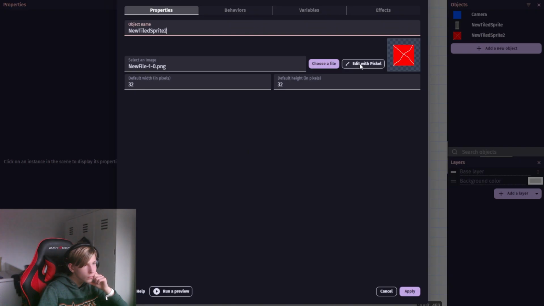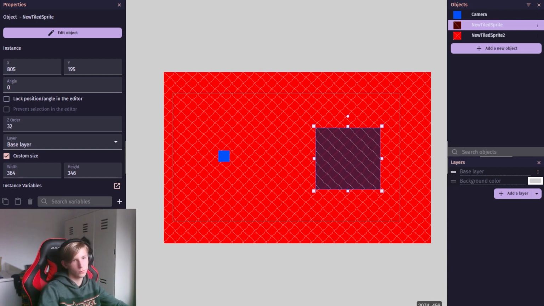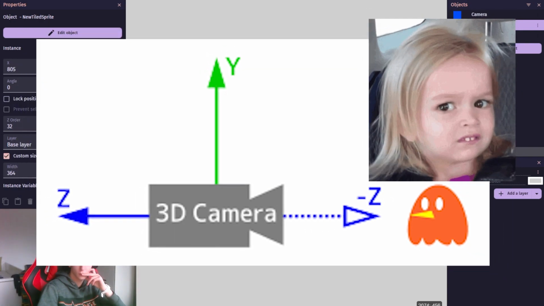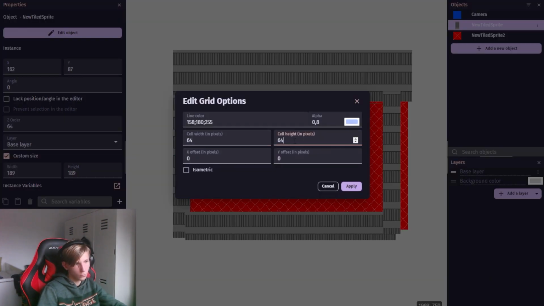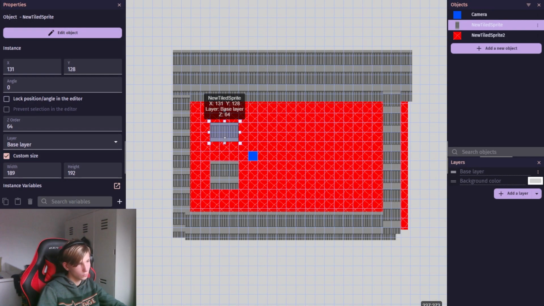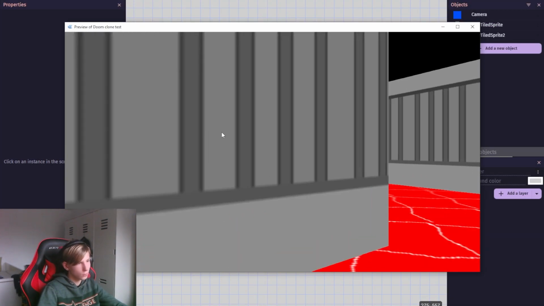Okay, so this was actually the first time I used the 3D extension for GDevelop. I tried a couple of different methods for the camera. I wanted to make the camera look up and down, but I just couldn't figure out how that's supposed to work. So I just made the art and made the levels pretty fast. Eventually I got a camera that kind of suited the game, so I thought, why not use this one?